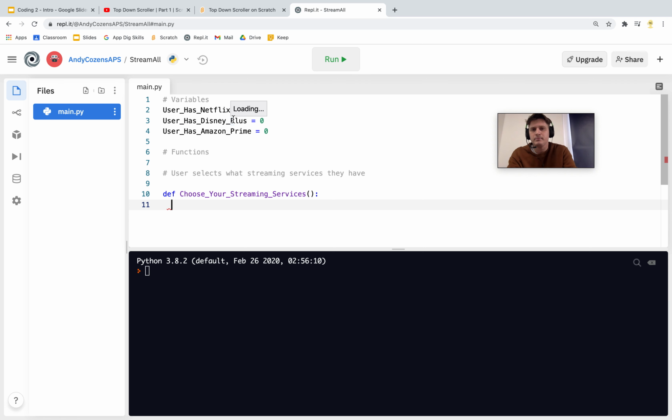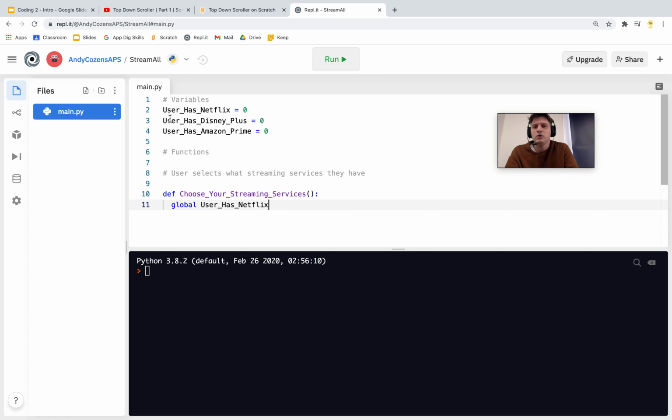In order to call them into my function, I need to type the word global. So I'm just going to type the word global, space, and then the name of the variable that I want to use within this function.